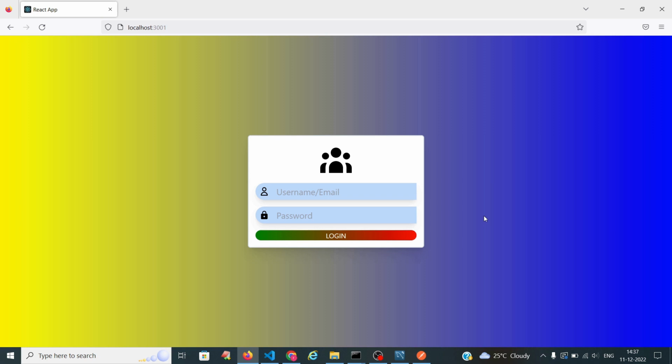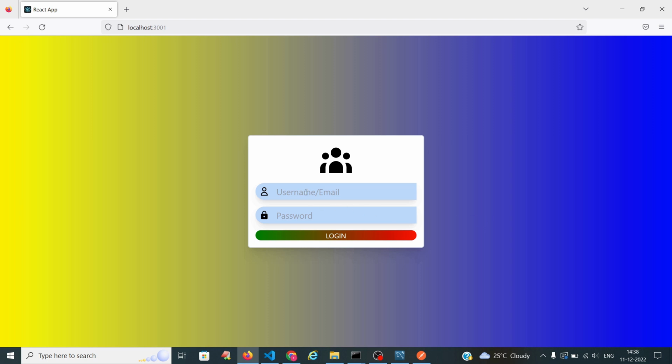In this tutorial, I am going to explain authentication for the login page using ReactJS, NodeJS and MySQL. Before that, see how to create the login page. I have posted the link in the description below. You can see it and create the login page before going on to the authentication.